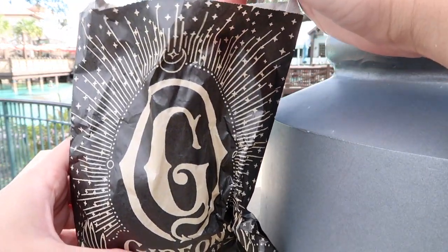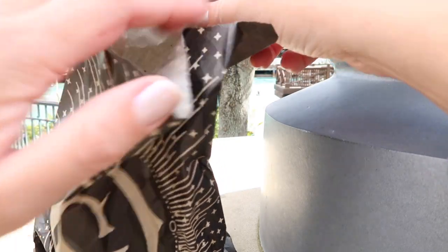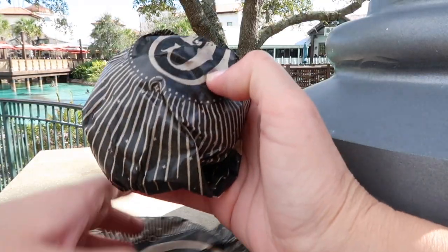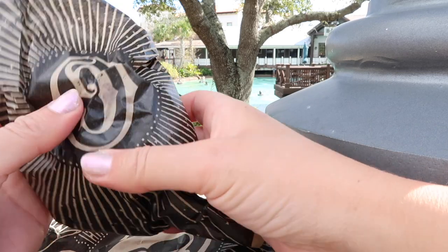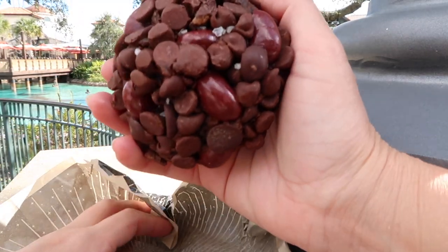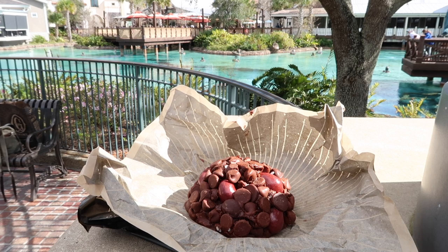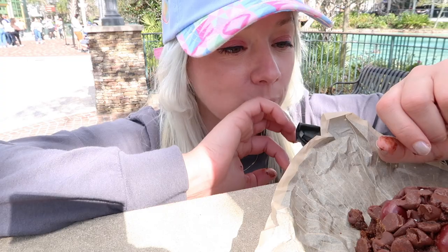Gideon's Bakehouse opened at Disney Springs in December of 2020, and there was a lot of hype, and there still is a lot of hype for their massive cookies. They're huge, and they're full of deliciousness, and they do have another location in Orlando. This is their February 2021 exclusive Eternal Flame cookie. Velvety five flavor chocolate cookie laced with special house-made ancho, cayenne, and cinnamon spice mix, topped with chocolate covered cherries. It's a deep chocolate flavor followed by the tingling warmth of a first kiss and sweet aftertaste of cherries. This cookie I tried recently. I'm just gonna say it was the best cookie I've ever had, so I got another one.